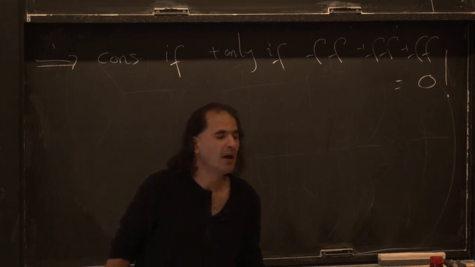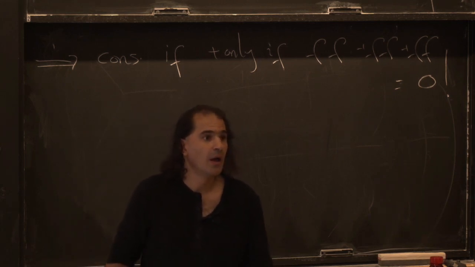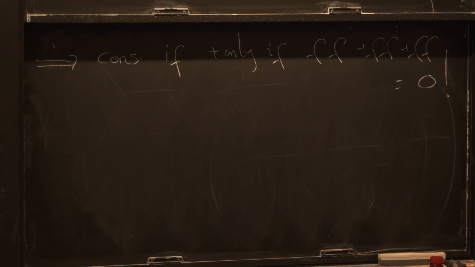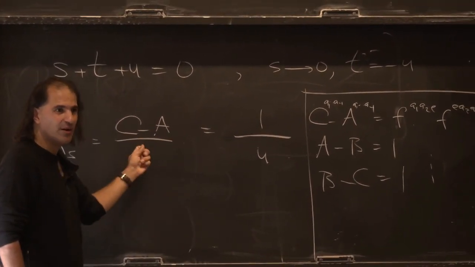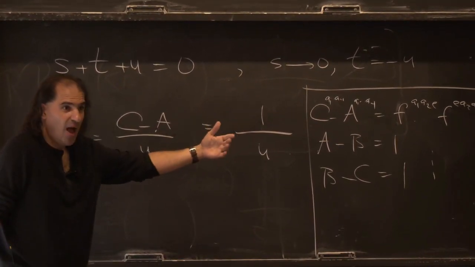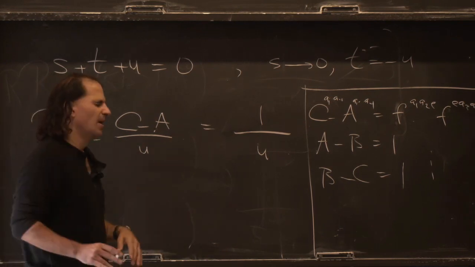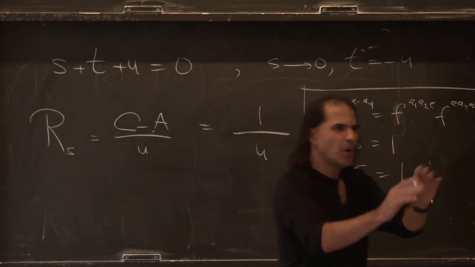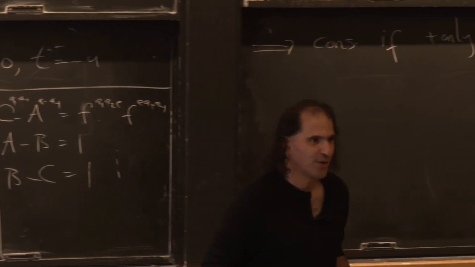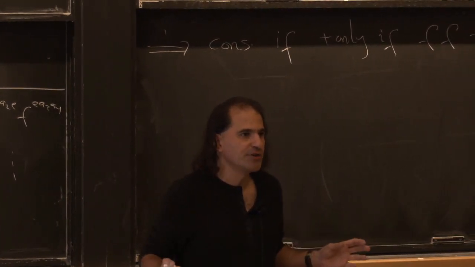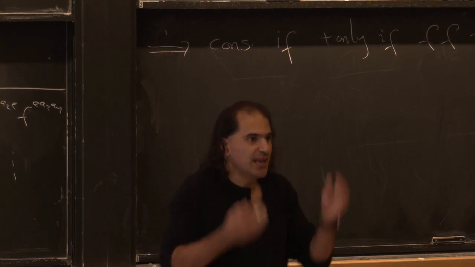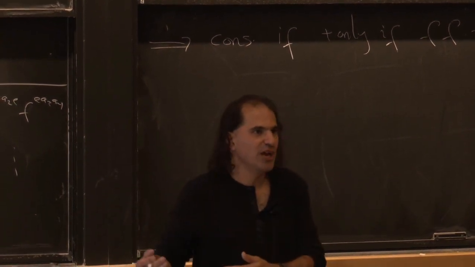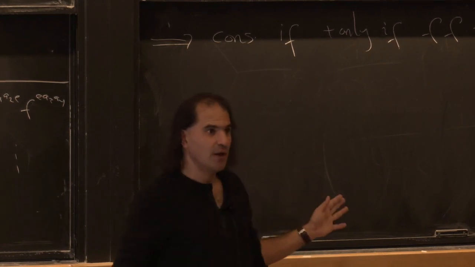You'll see in a second. The reason it was not obvious it would work at all, notice the whole reason I got the C minus A here is that different pieces... hold your question for a minute, because we're going to rule out all the other theories. All I'm saying is when there are no poles, it's trivial to build a function that factorizes correctly. You just take the residue, divide by S, and add the other channels. When there is a pole, it's not trivial.